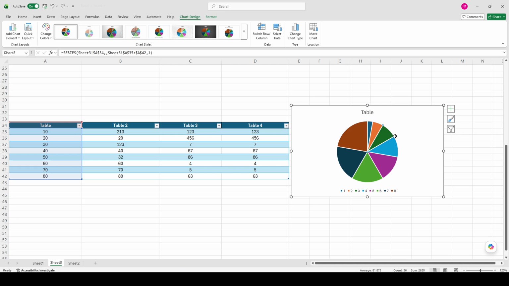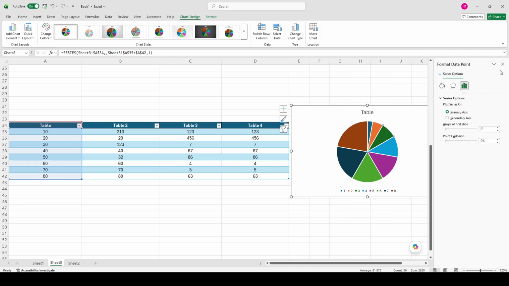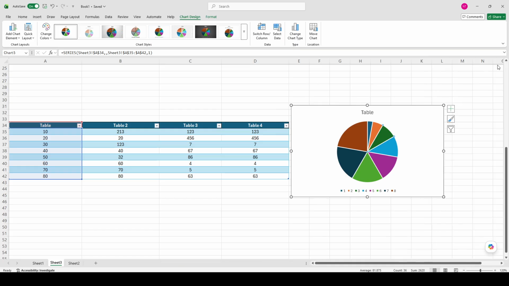Next, look at the top of the chart where you will see the default placeholder text that says Chart Title. Double-click that text so it becomes editable. Then type a new title that clearly describes the data being shown. A good chart title helps anyone viewing the spreadsheet understand the chart at a glance, so choose wording that is specific and meaningful. After you enter the new title, your pie chart is ready to use.